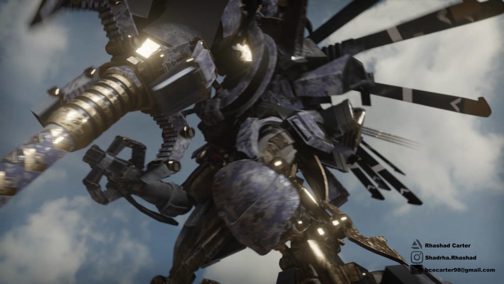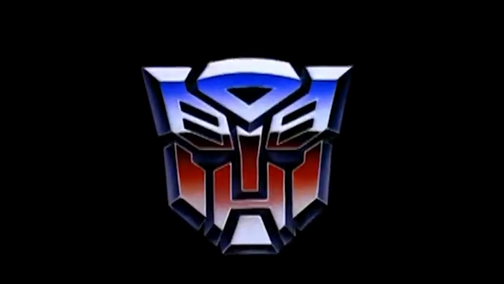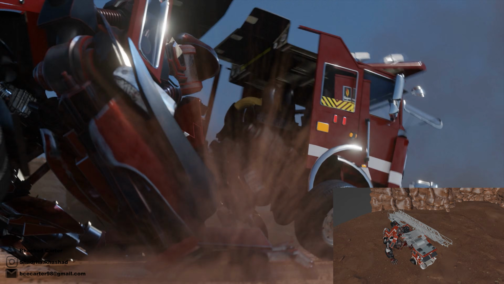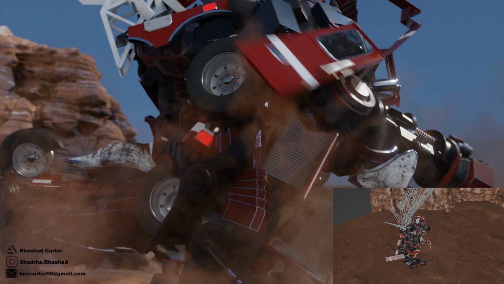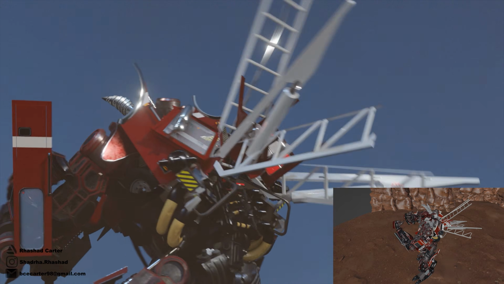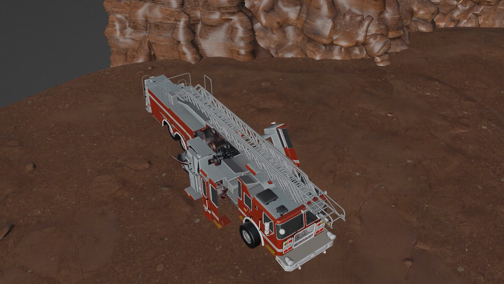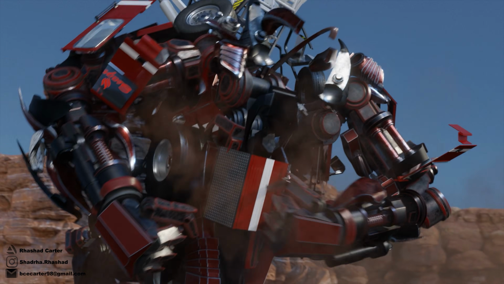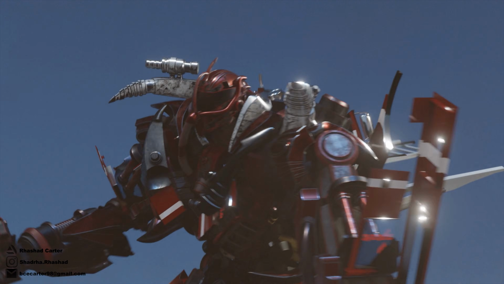Alright, so we're gonna start here. Okay, so starting off, one thing you have to know is that from an animation perspective, if it's not in the camera, if you can't see it in the final camera view, it doesn't matter. It's fine. If it looks janky outside of the bounds, doesn't matter. So especially with transformations, with transformers, always consider that if it looks good in the camera, that's all that matters.